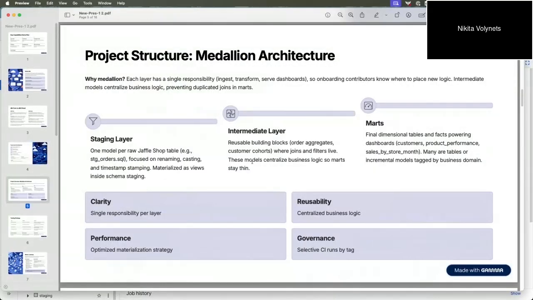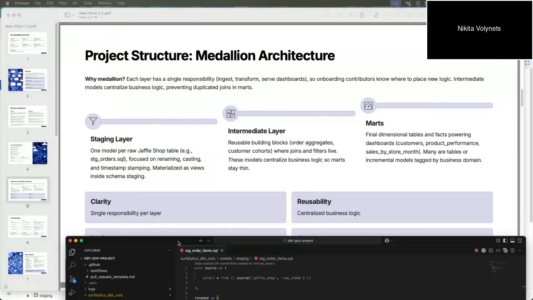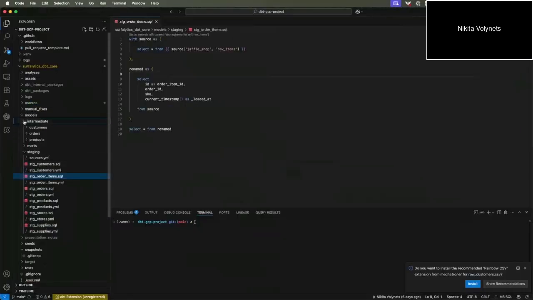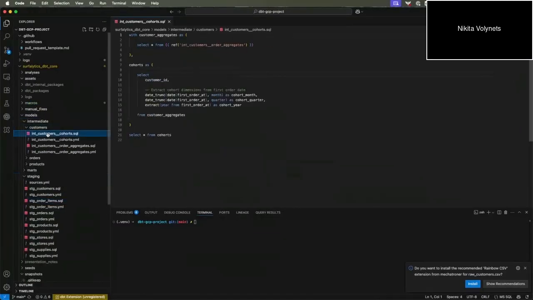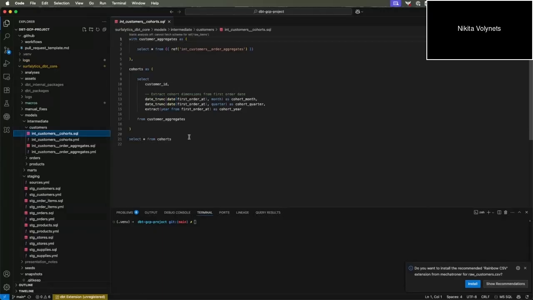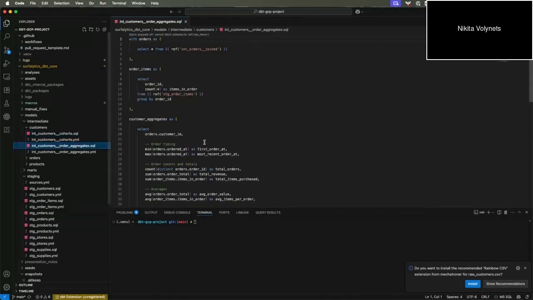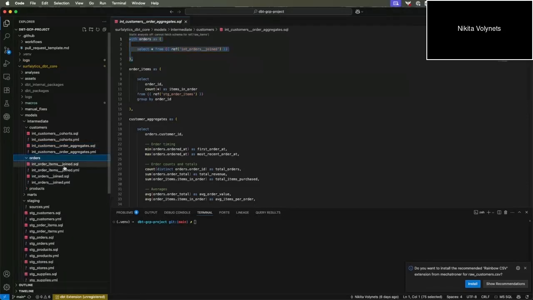Okay, the intermediate layer is where you do a lot of transformations, where you join, aggregate, and filter. These models are used for centralized business logic. Let's check it out. Intermediate, okay, for customers. For example, I bring here orders joined.